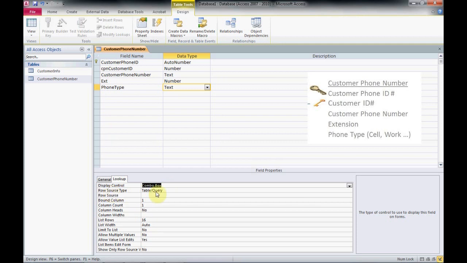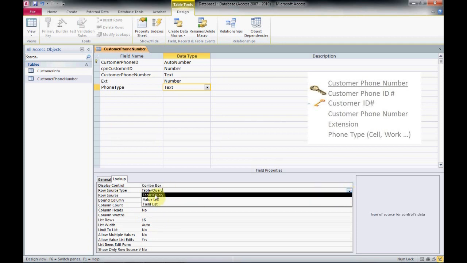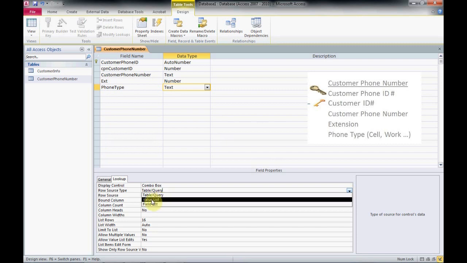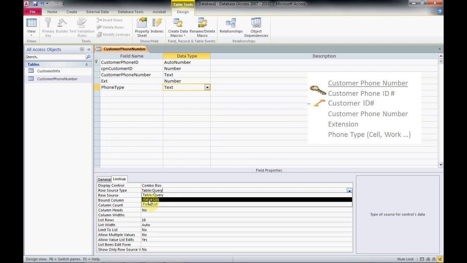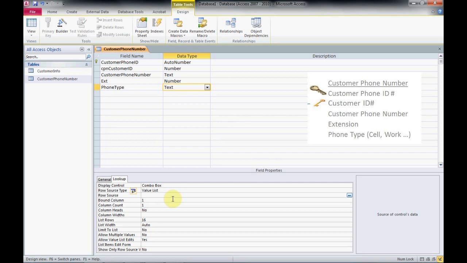Now, for my row source type, they have 3 options. You can either pull your values from a table or a query. You can pull your values from a value list or a field list. We're going to use a value list in this instance, and the row source is going to look like this: cell, semicolon, home, semicolon, work, semicolon, other.